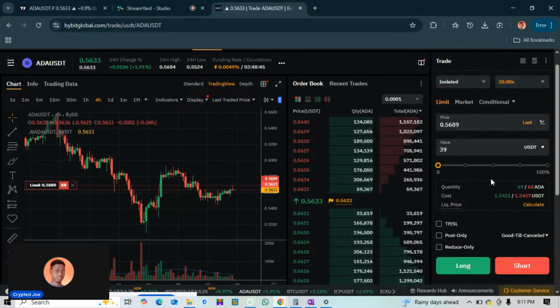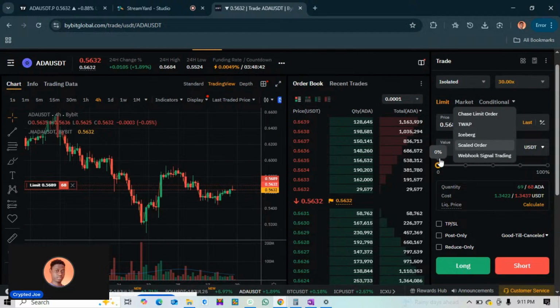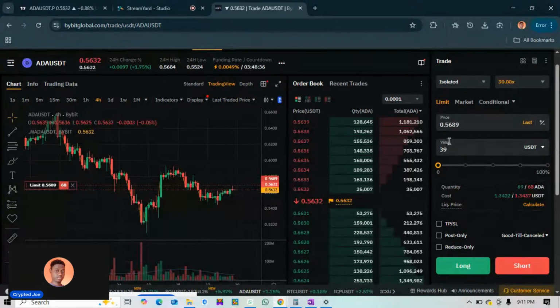You understand? Basically my cost multiplied by leverage is what gives me my order value, but I won't be able to set a particular amount to lose, which is why the stop loss percentage comes into play. After doing your analysis, take your stop loss percentage on TradingView and multiply your risk amount by it.